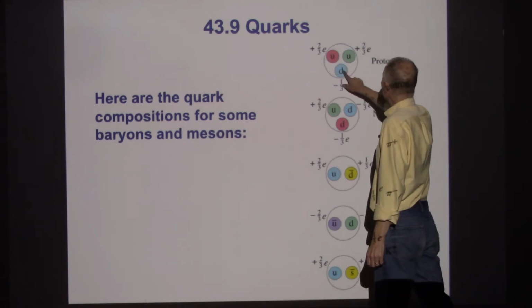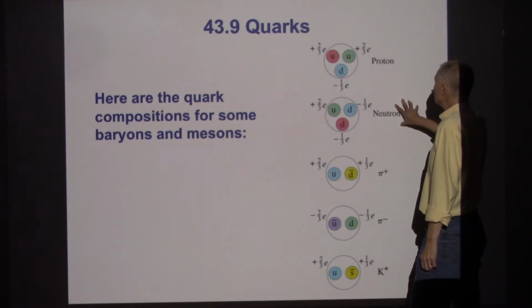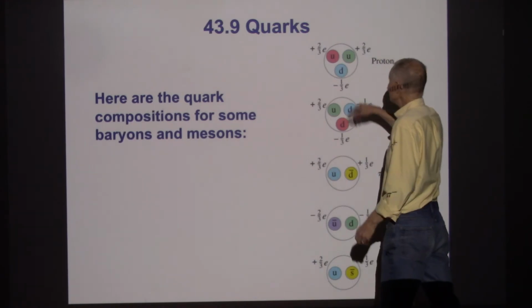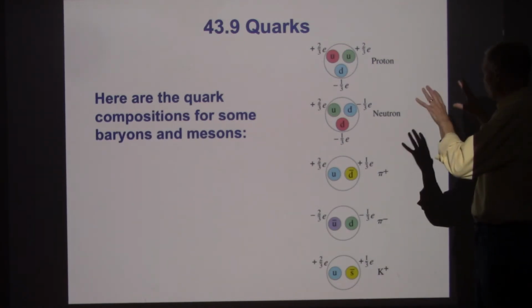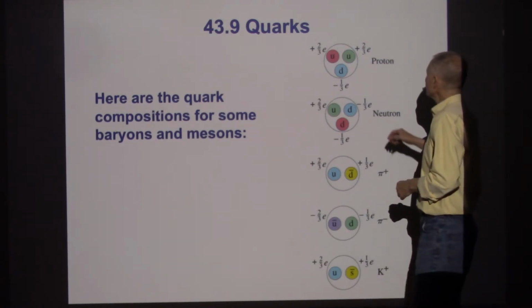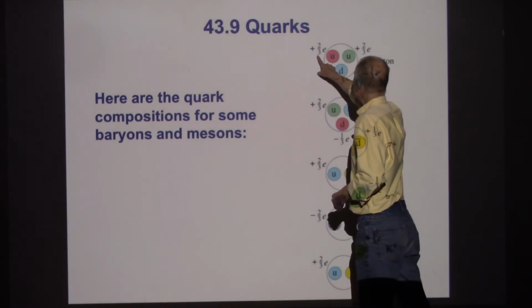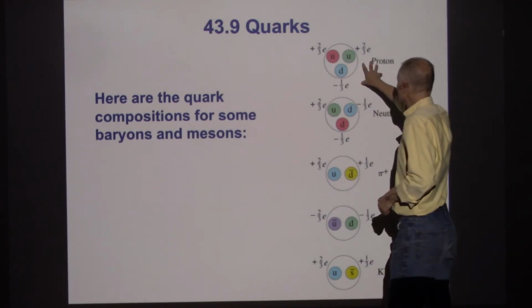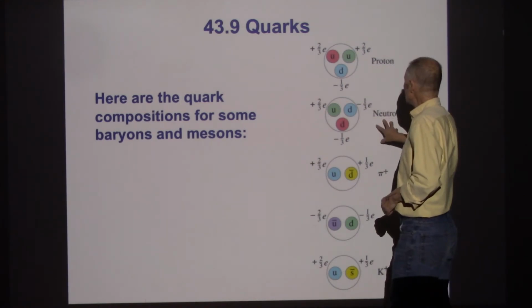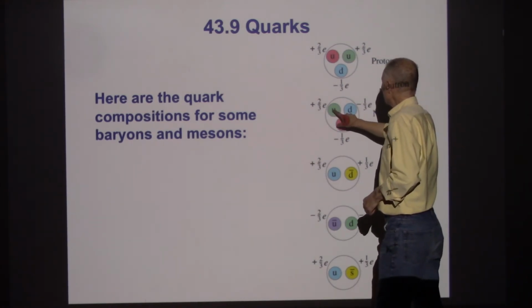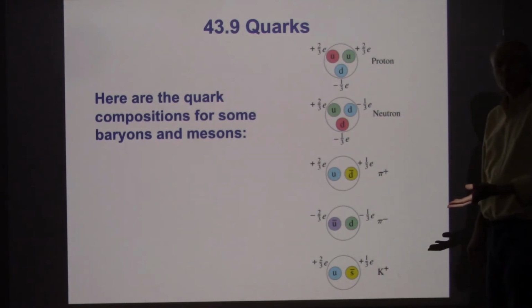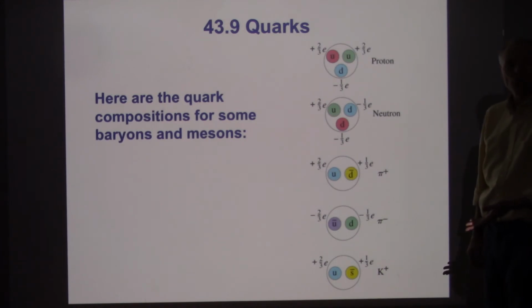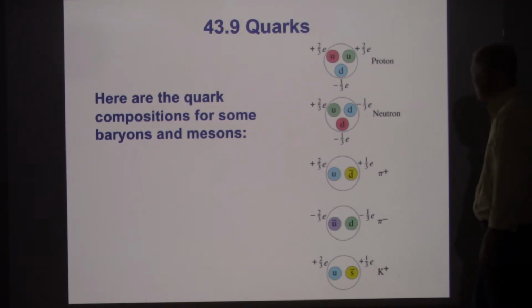I've got 3 quarks that make up a proton, 3 quarks that make up a neutron. I need 1 quark in each of the possible 3 states of red, green, and blue in order to give me an attractive force according to the strong force. For the proton, it's up, up, down, which gives us a net charge of +1. For the neutron, it's up, down, down, which gives us a net charge of 0. There are antiprotons and antineutrons, and those are made up of antiquarks.